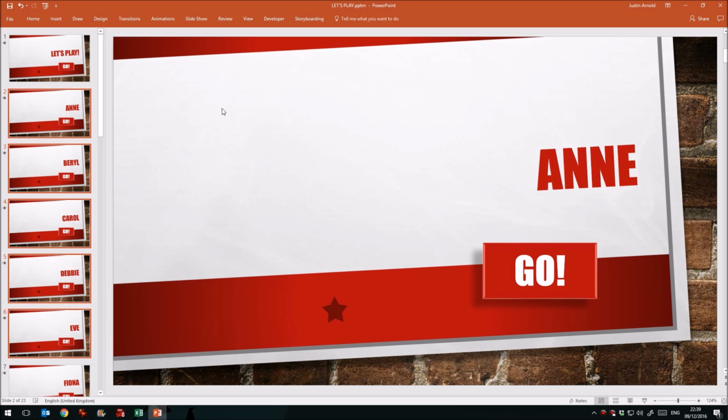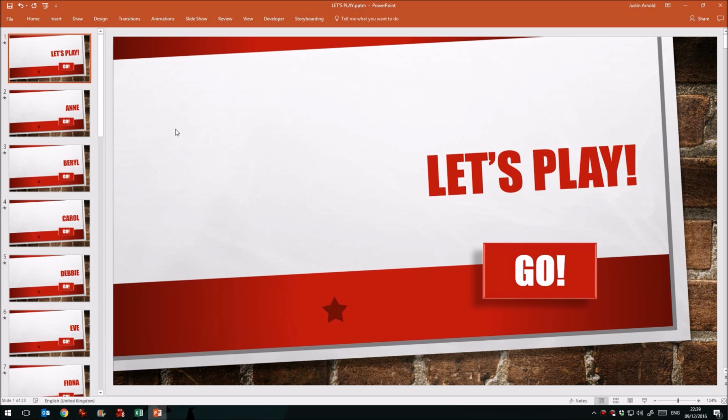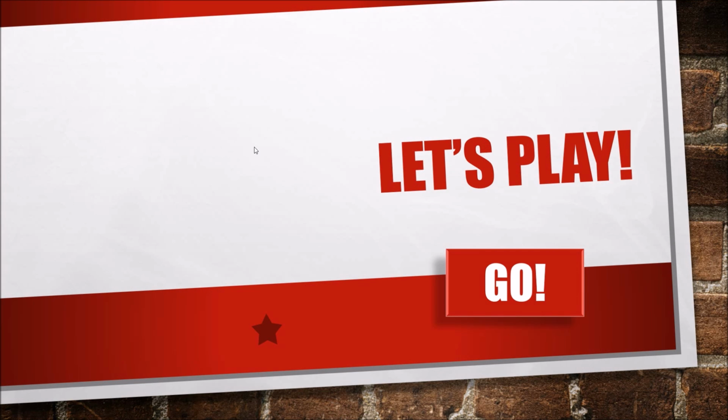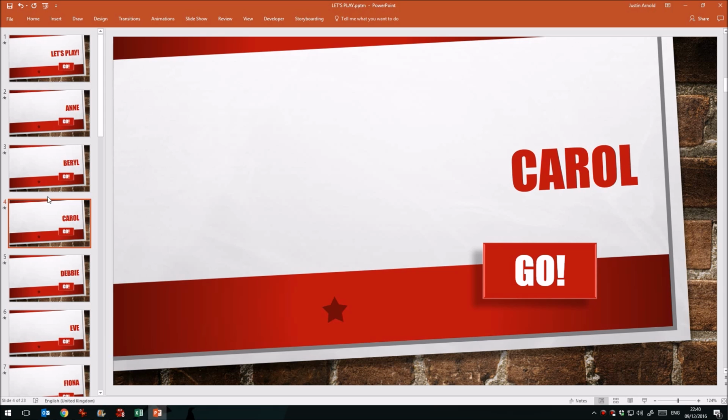So if I close that, what I should find is that when I play the game, I'm only jumping between slides 2 and 6, which means I'm only jumping between the name beginning with A and the name beginning with E. So let's click go. Okay, so we've jumped to B, that's the second name in the section. There's our E for Eve. Debbie, let's try one more. And Carol, there you can see. So you can see all of those were within slides 2 to 6.